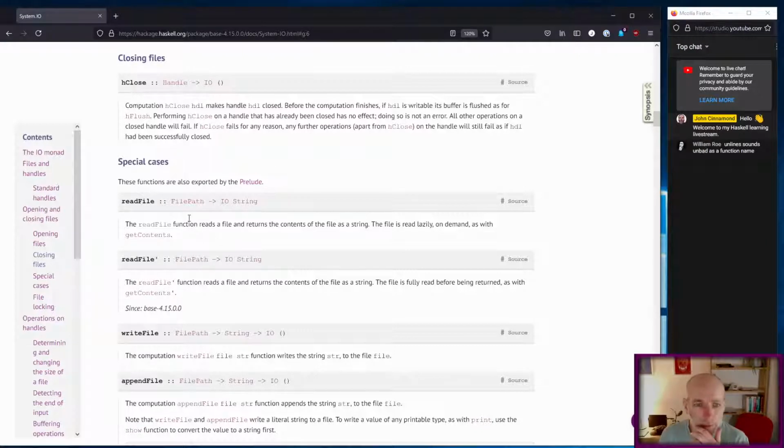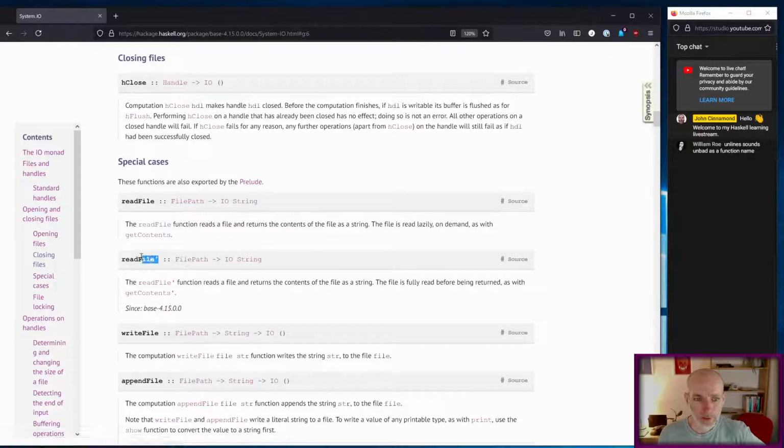Oh, okay. Read file is not returning. I'm not opening the file. I'm not getting a handle back. I'm calling read file. So I don't know why it's not being closed.